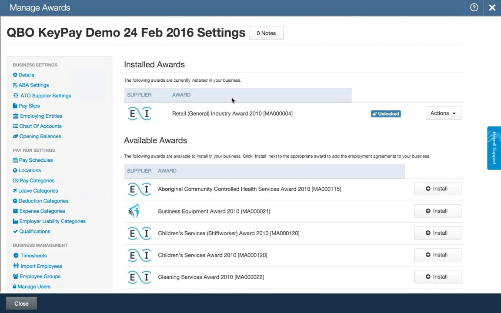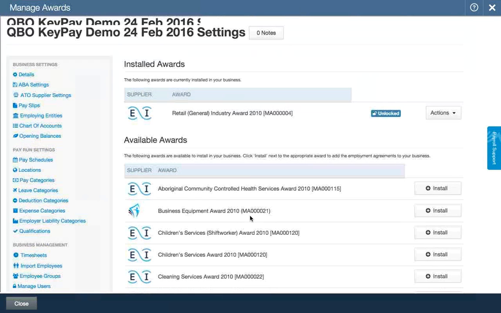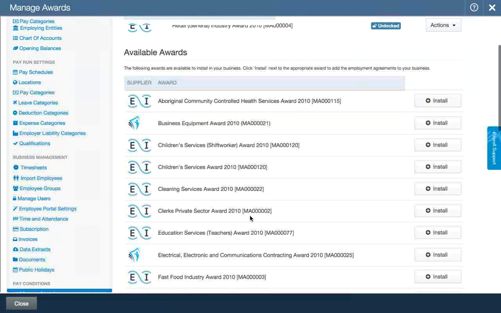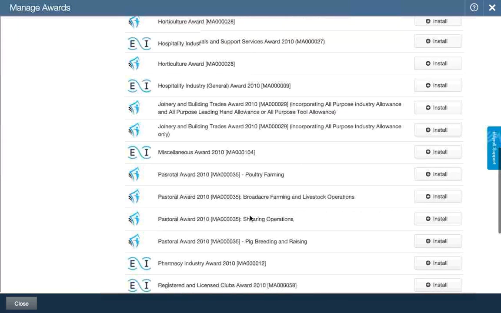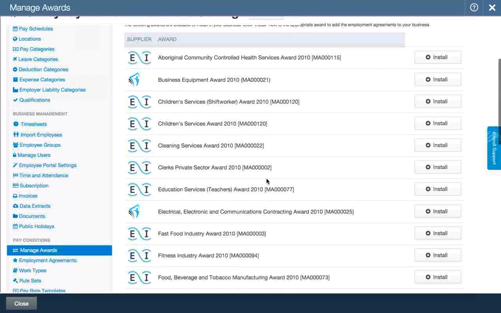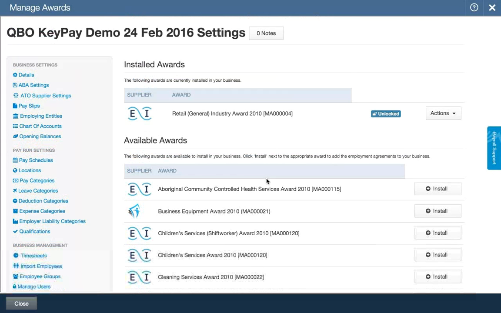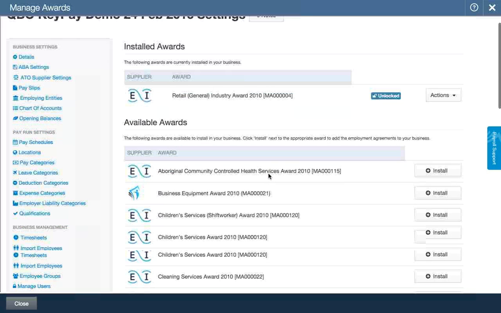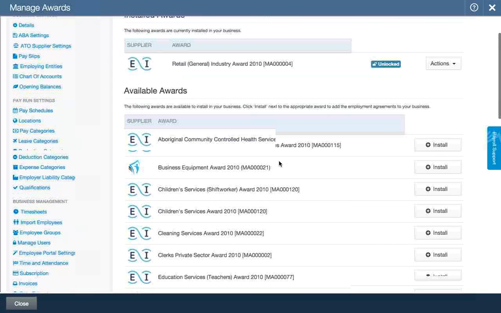You can see that at the top. But we have an award catalogue in here that is about 30 odd at the moment. If you actually have a look on Fair Work, there's about 120, 130 awards across Australia. We're slowly getting through and building each one of them. So we're releasing one or two a month, just based on demand and number of industry participants. But we've got the most popular ones covered in here at the moment. We're going to be playing with retail today.